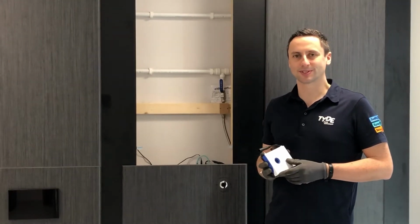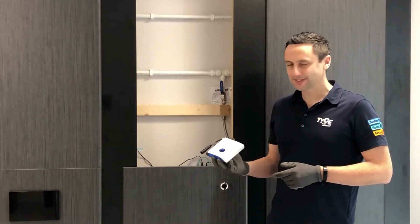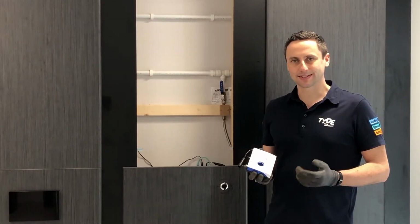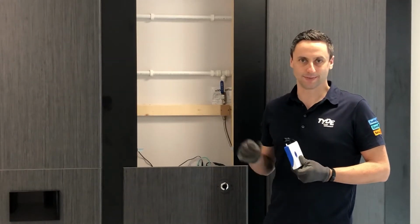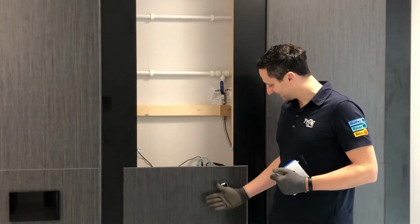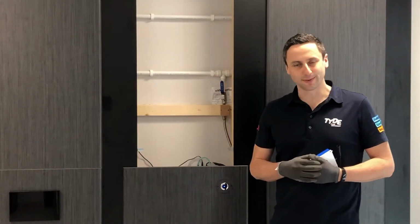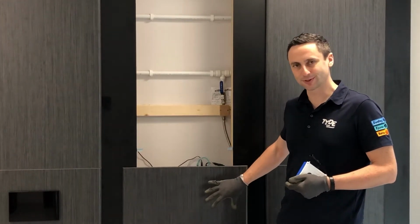First of all, it's important to understand how the Electroflo WC unit works. The control unit itself, in combination with the infrared sensor, takes over the normal operation that we have with our manually operated flush buttons. The way in which it works is you wave your hand in front of the sensor to get a full flush, or you hold your hand in front to get a reduced flush.